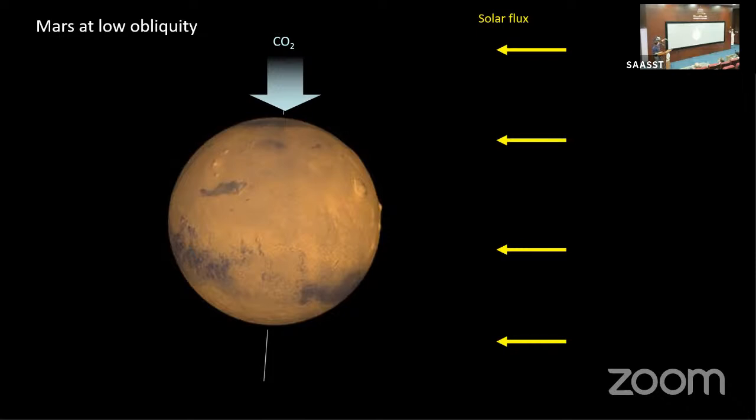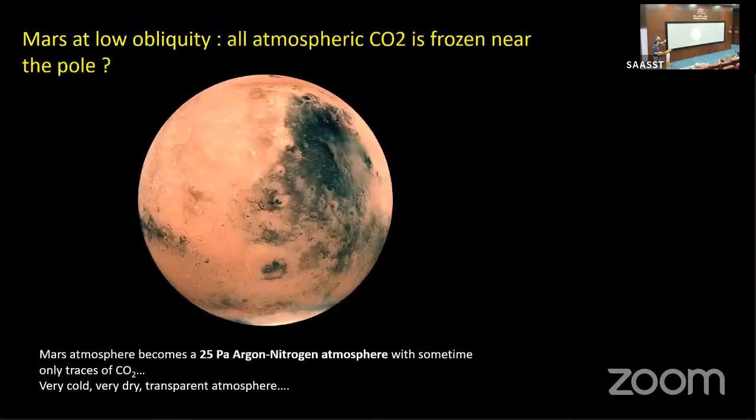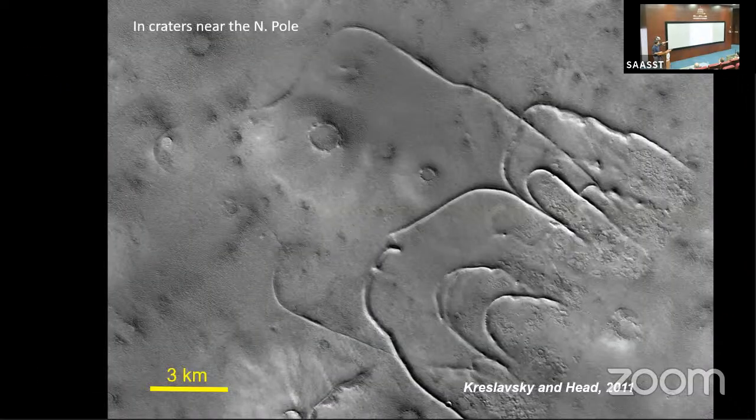You see, imagine you are on a slope toward the pole, you'll never have much sun. It's really cold and CO2 condensed there. What has been interesting is that we have realized, by checking some craters at this high latitude, that there were very, very weird geological landforms, like moraines, but nothing like the Earth. And we believe that these moraines have been deposited by CO2 ice glaciers, when the atmosphere had collapsed. And the CO2 ice is very fluid, not very viscous, and it creates moraines like that.